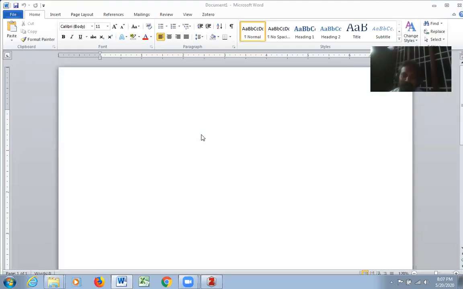So, in the first part of the presentation, we had a discussion on what is a reference, why it is important, what are different methods of providing references in your research work, what is an in-text citation, what are the methods of rendering in-text citations, and what is a bibliography or a works cited and how we need to prepare that. This is what we had seen in our theoretical presentation.